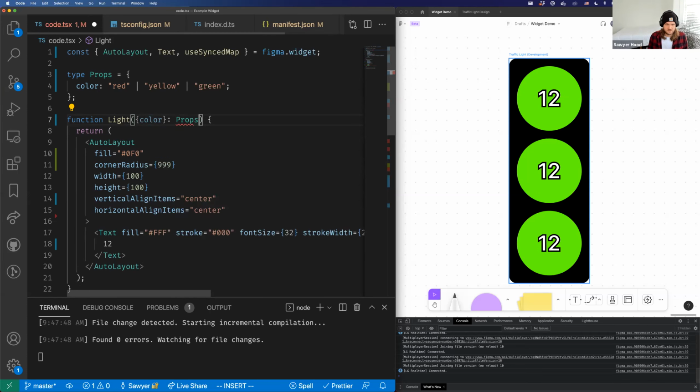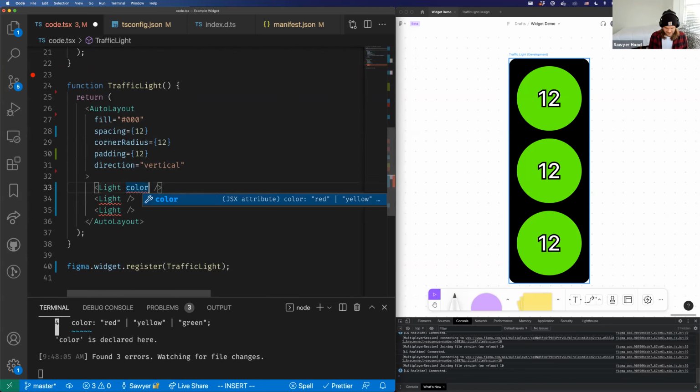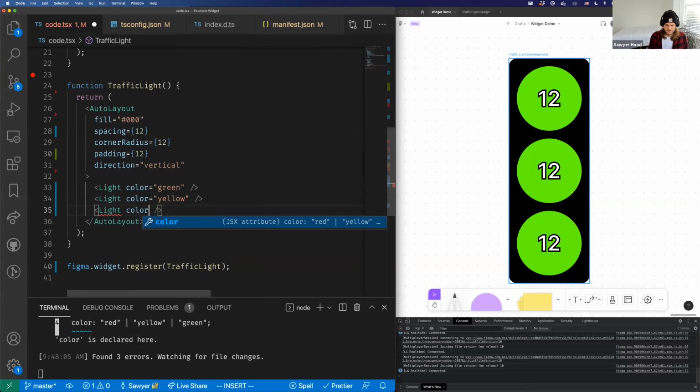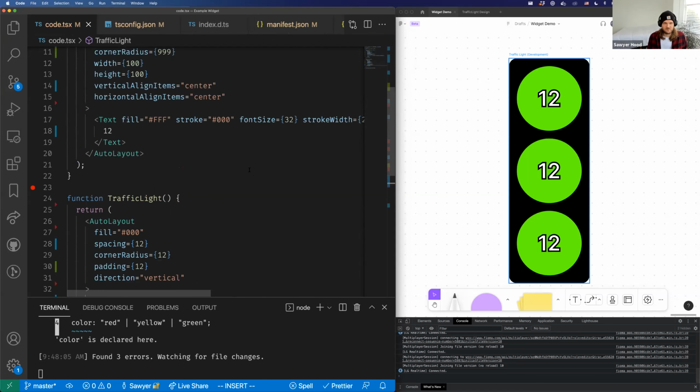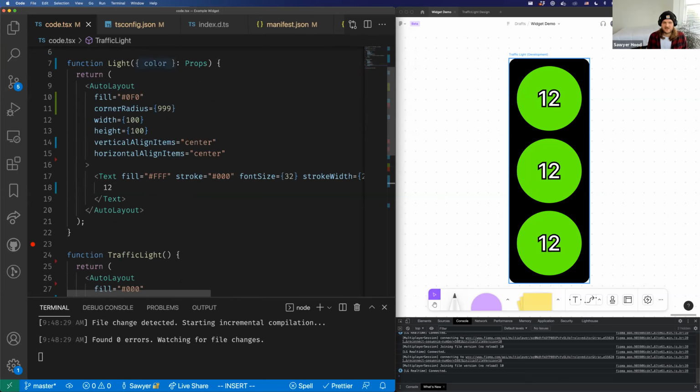Incredible. And now we actually aren't reading from them. We'll get a TypeScript error down here saying that we don't have the color. So let's go ahead and add the color in. So this one's going to be red, or actually it's being green. Incredible. And when we save, you'll see I'm not actually reading my color yet.